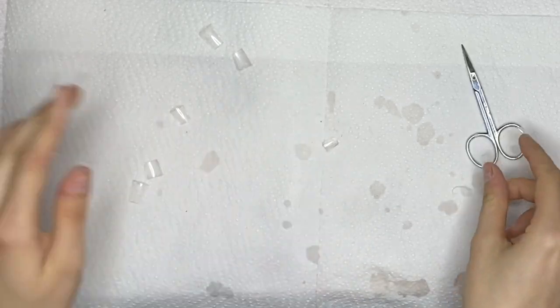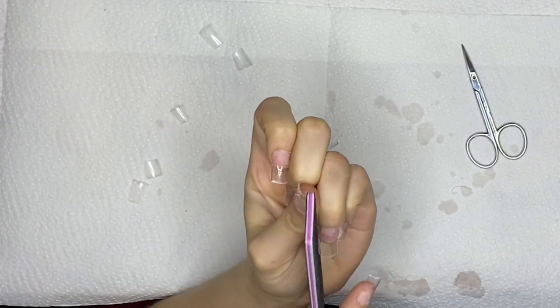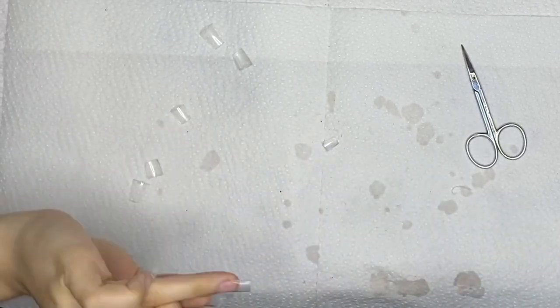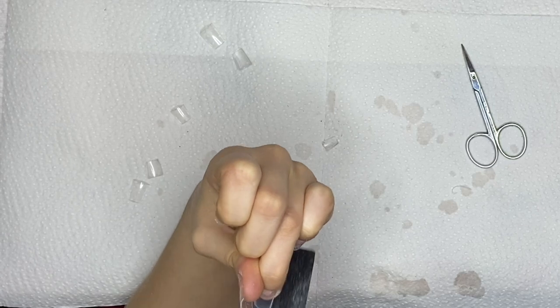But yeah, I had hit my thumb. I was trying to open one of them tables and I hit my thumb and my nail came up, my whole natural nail came up. It was bleeding, it was pussy. Oh my god, it was just so terrible. It took like 3 months for my nail to grow back, and that whole 3 months I didn't have my nails done at all.